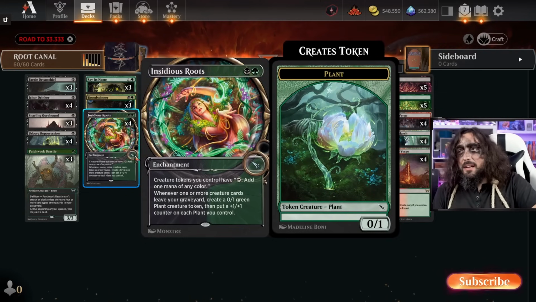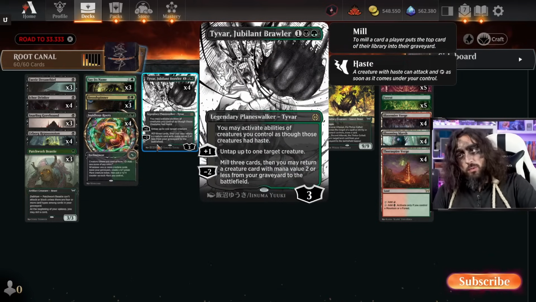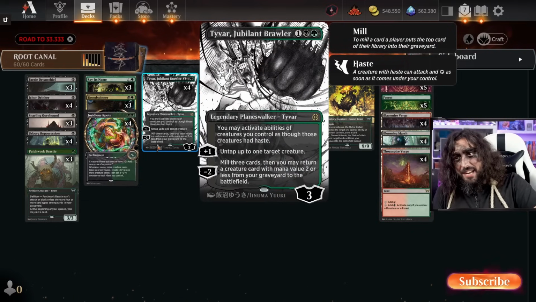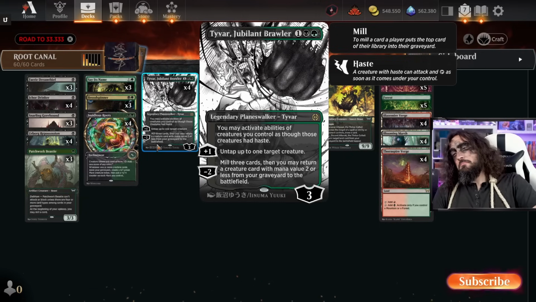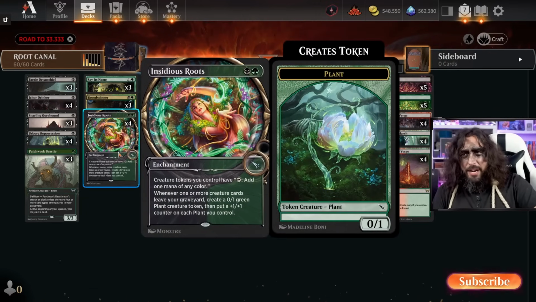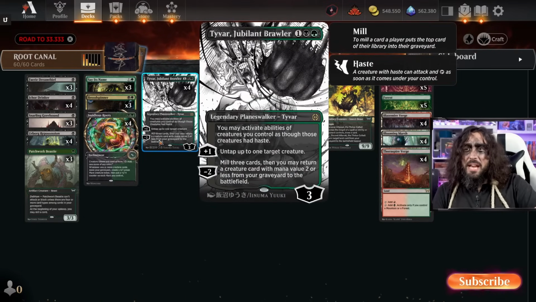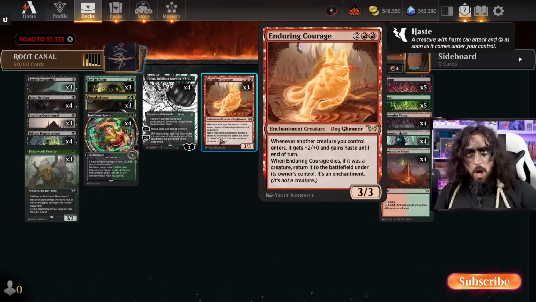We like that. But the problem with those plants is, yes, they make a lot of mana with Tyvar, but they kind of can't attack when they enter the battlefield, you know? You make yourself two, three, maybe four plants each turn, and they just sit there being sad about their life. Threat no more!